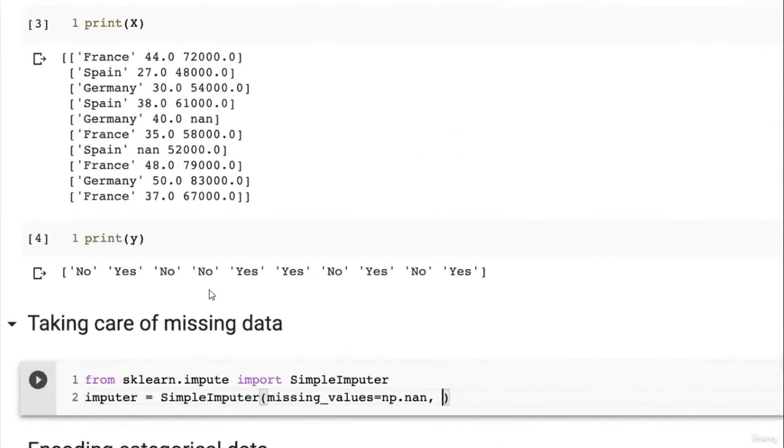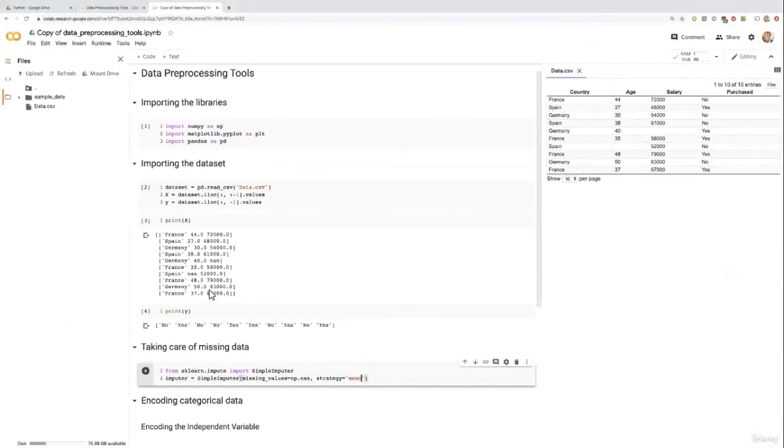And then the second argument we have to input here is the one saying that indeed the empty values of the data set will be replaced by the mean. And to do this, we have to add the next argument, which is strategy equal to 'mean'. That's just to say that we want to replace all the missing values in the matrix of features by the mean of the feature itself.